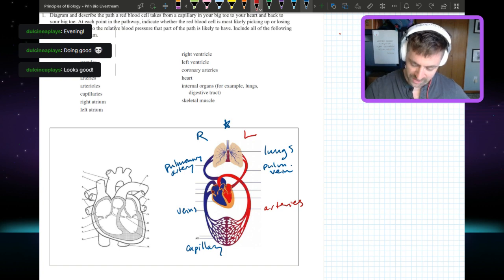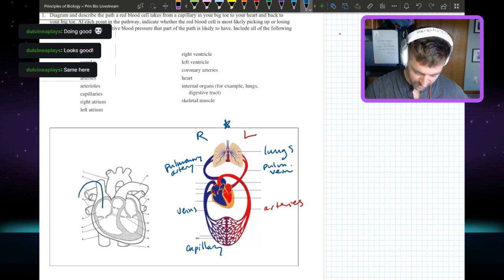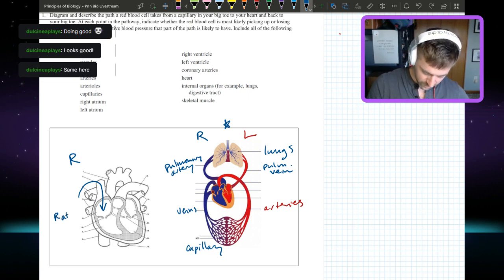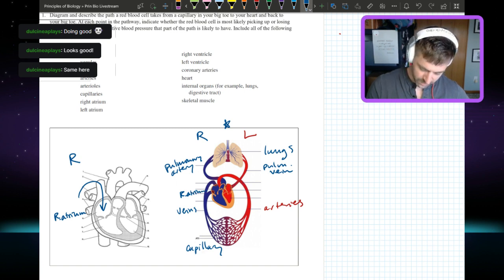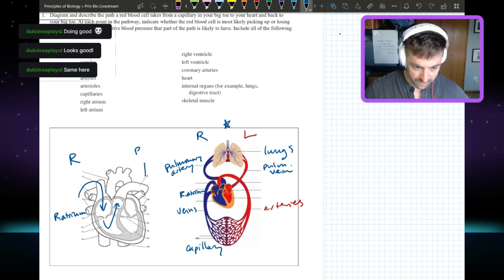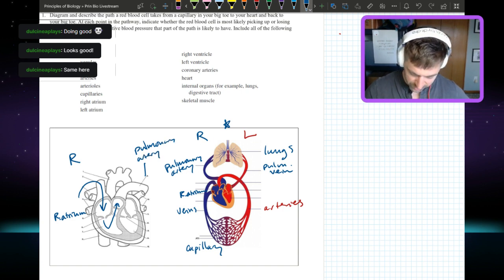So when blood enters the heart, we go this, actually. I have a heart right here that I can draw on. Blood enters the circuit here on the right side of the heart. This is your right atrium. Again, we can label that here as well. Enters the pulmonary circuit. That's our pulmonary artery here.